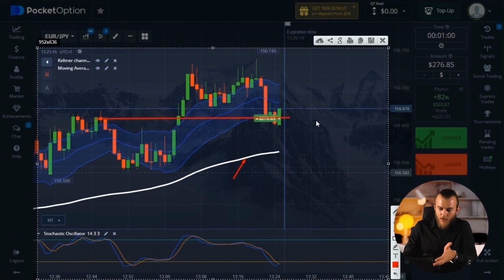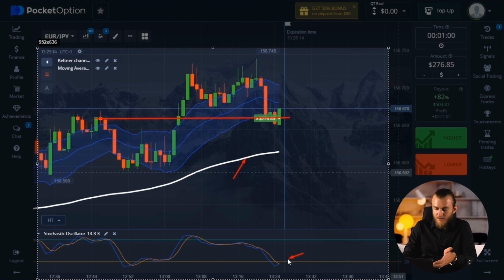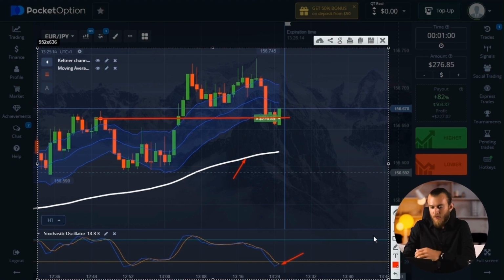When the support level is reached, we see that the stochastic oscillator shows readiness to exit the oversold zone. Therefore, in general, growth, in my opinion, will be inevitable in this case. Here the stochastic is unfolding. Let's go back to the conversation, okay?